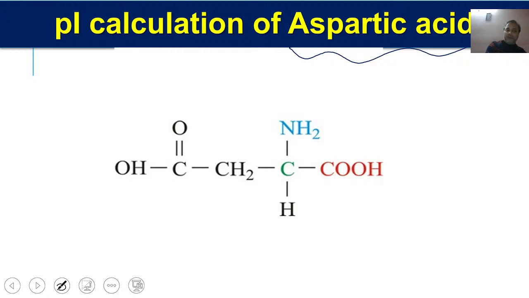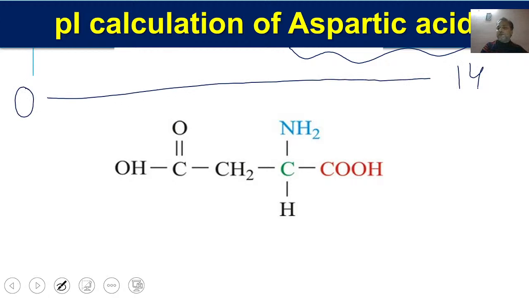Say we have pH 0 to 14. You can put your amino acid at 0 pH, and you can also put it at 14 pH. So you can put your amino acid at any pH from 0 to 14. But there will be some specific pH value. For the time being, we assume this pH is the isoelectric pH of amino acid A.